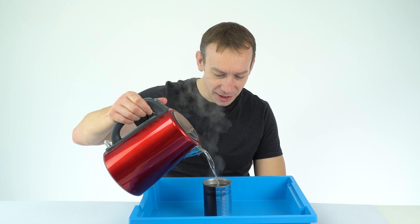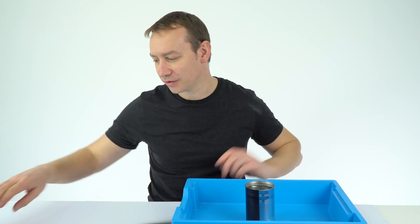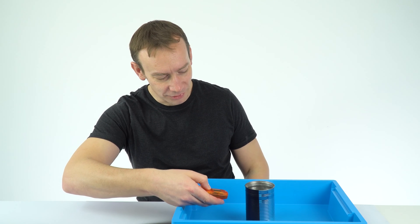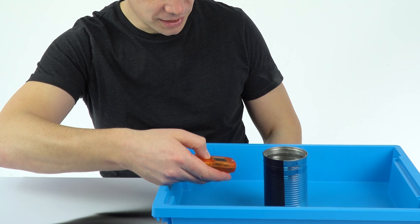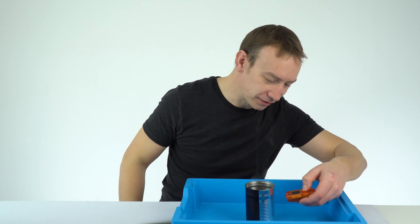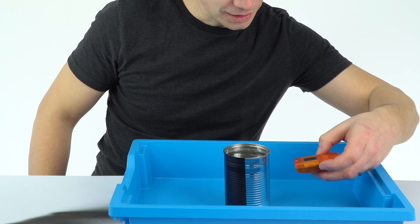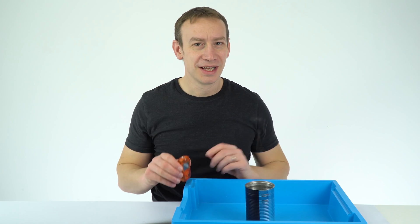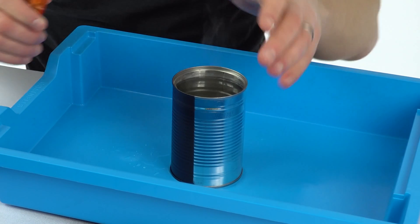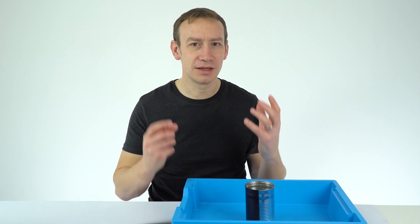This is going to heat up the metal on both sides. In order to look at the amount of infrared radiation being emitted by each side, I have one of these small digital thermometers. If I press go and shine it at the black side, it's giving me a reading of 80.0. If I do the same at the silver side, it's giving me a reading of about 28.2. Both sides of this container are at exactly the same temperature, but they're giving out or emitting a different amount of infrared radiation.